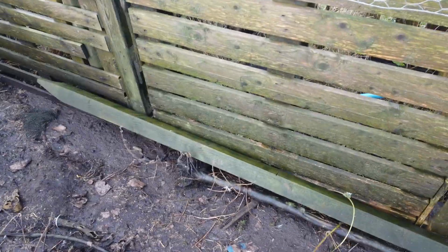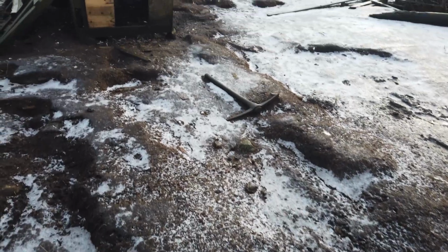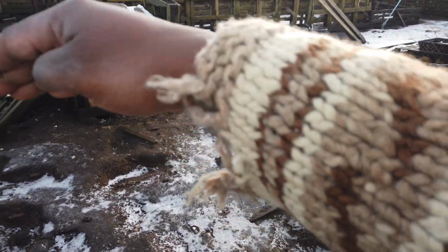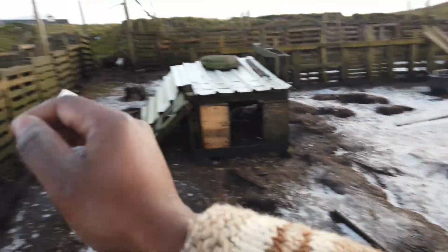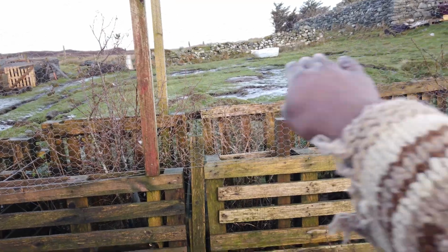So yeah, that's the plan. And then take down all this stuff, dig in some chicken wire in here. Also maybe make a swale in here, because I know the contours of the croft in this area go straight across like this. They're all different in different places up here. This one's quite obvious. It literally just runs straight down. You can see the slope going like this.